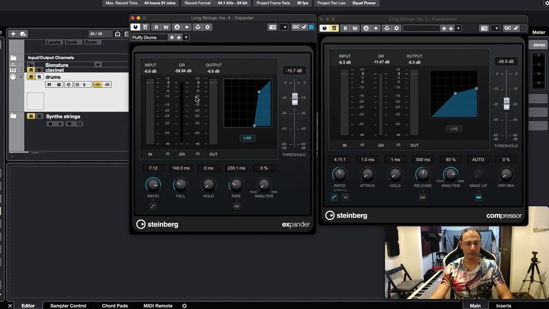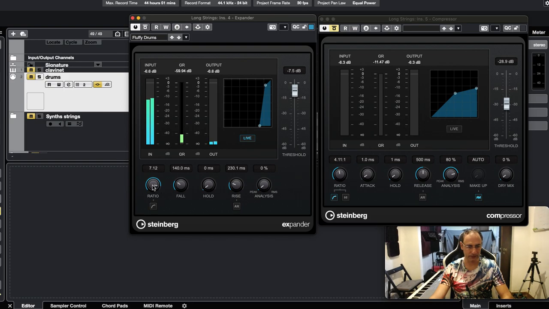Of course, the expander also operates almost as a noise gate if I want. So this is almost like a noise gate. From a specific point, for sounds with lower volume, the sound starts to cut off. Very simple to use.